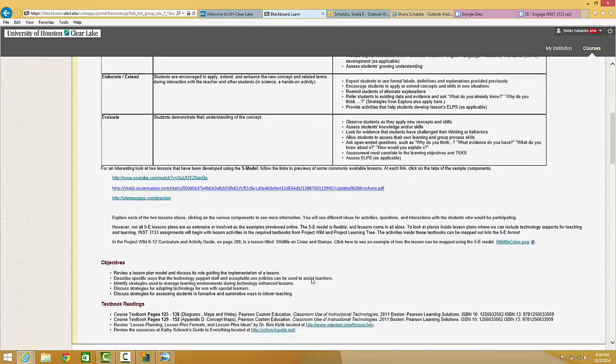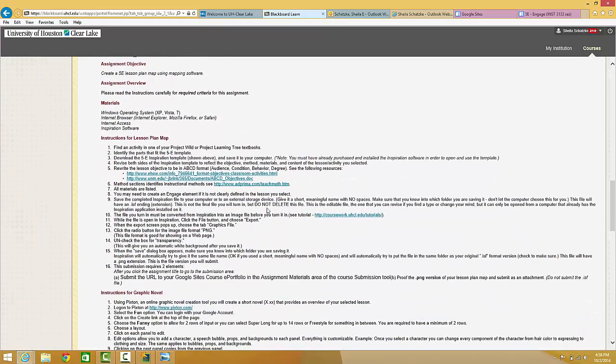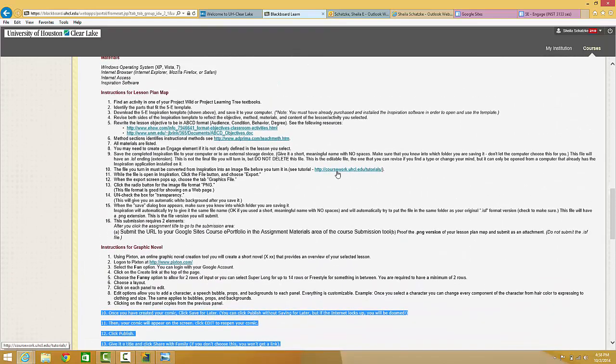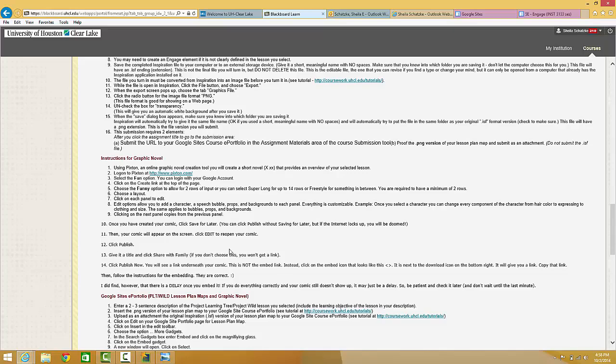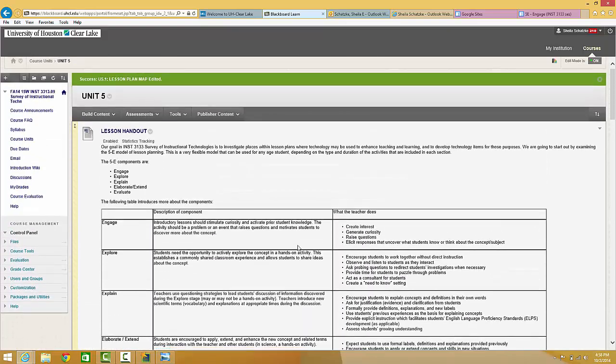Let me see if there's anything else. I think that's it, so make sure you're looking at these things too. And if you need the coursework tutorials, make sure you look at that. There is not anything in there for the Pinkston, so you're going to have to really read these directions and just kind of play with it. And I think that's all I have for you this week.